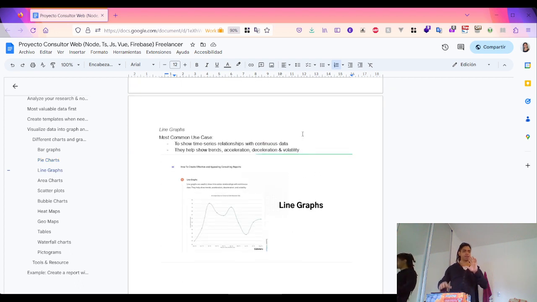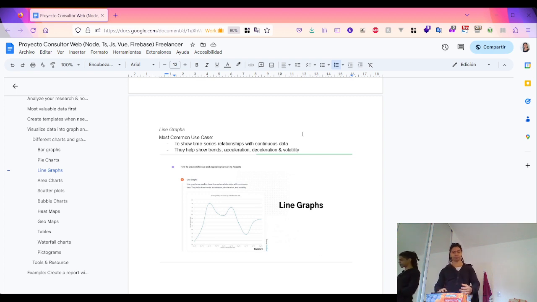Then I look at the line graph, when you want to see time series relationships with continuous data. For example, it helps you to show trends or volatility, as well as acceleration or deceleration.